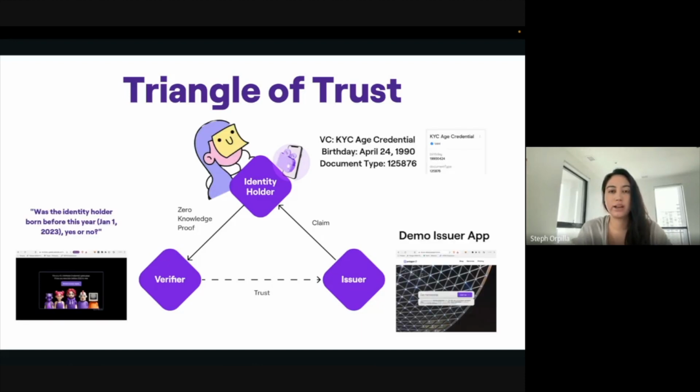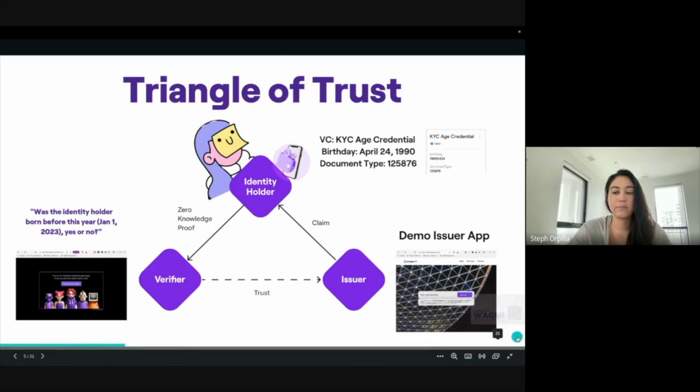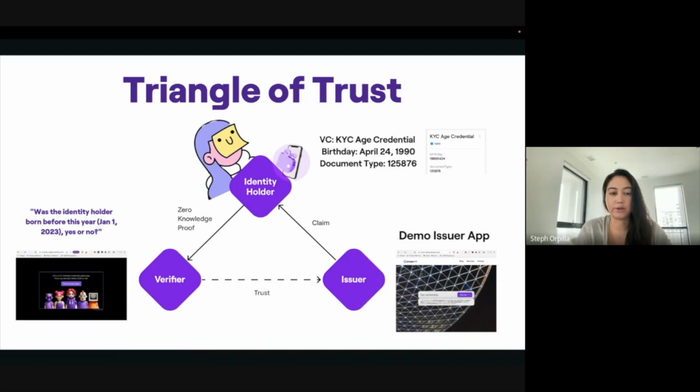And so this is what the triangle of trust will look like today with our verifier in our application. So the issuer is this demo issuer app. You can use this to just generate test credentials for all of your applications. And you could also use a real issuer. We have some that are listed. I'll show you them in a bit, but they will actually like KYC people. This demo issuer just lets you as a user decide your birthday and things. And like I said, it's just a demo for testing purposes.